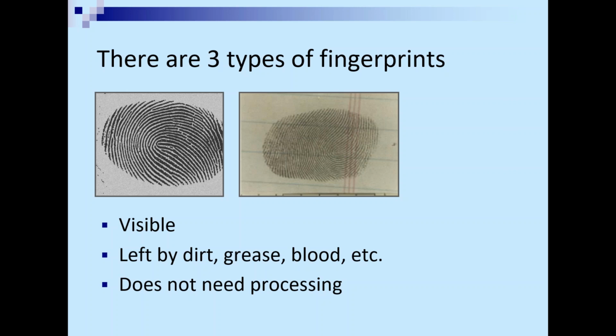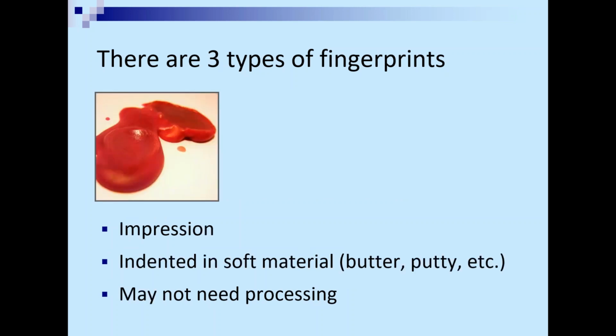With the fingerprint, you're scanning an image of that print, that pattern, into the AFIS system. So if you take a photograph of the crime scene, then you can just scan that photo into the system. If you take the fingerprint back to the lab, eventually you're going to take a photograph of that fingerprint or scan it, and that's what goes into the system. So it's always an image that goes into the system, so you want to take extra care to get as good of an image as early as possible. Okay, you don't need to process it. What does that mean? You don't need to treat it with chemicals or anything like that. You just photograph it and you're done for a visible print.